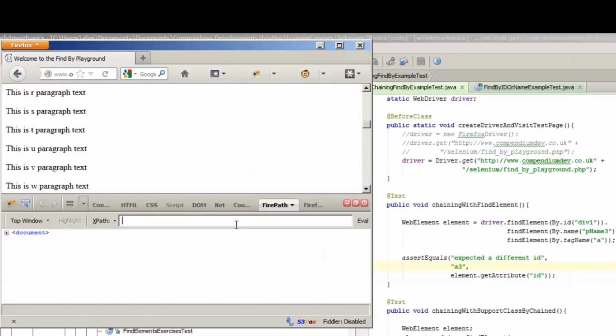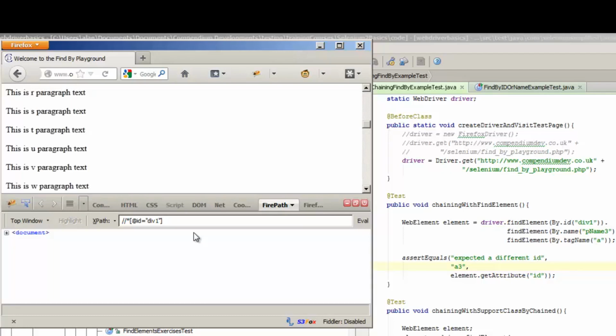And what that does, if I look at this in here, I'm going to write some XPath as we go through here. So if I do a search, I'm going to do the equivalent of this findElement by ID in XPath. So I'm going to say find any element where the ID is div1. And the reason I'm using XPath is it's fairly simple to understand, but it's also relatively complicated and unusual the first time you see it. So I'm building up slowly to demonstrating XPath. I could do exactly the same thing in CSS, but I'm using XPath here because I think it's a little bit clearer when we read it and compare it with the findElement.